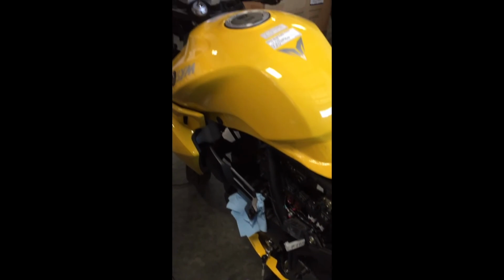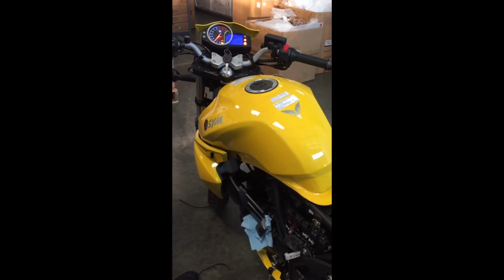So we're going to hook it back to the intake manifold and start this bike up. Okay, we're going to try to start this bike now. Injector is hooked back up. Let's see what we got.